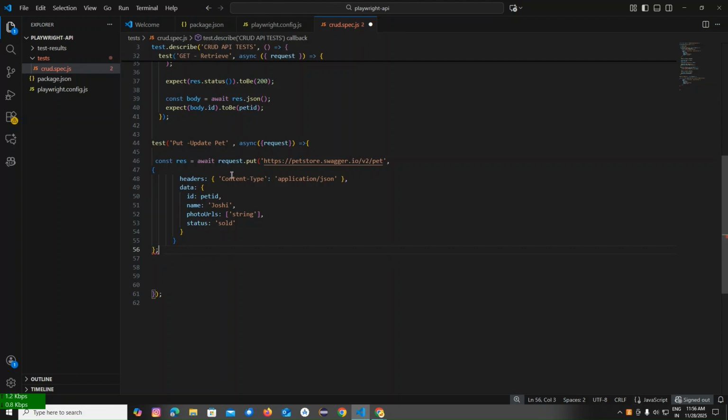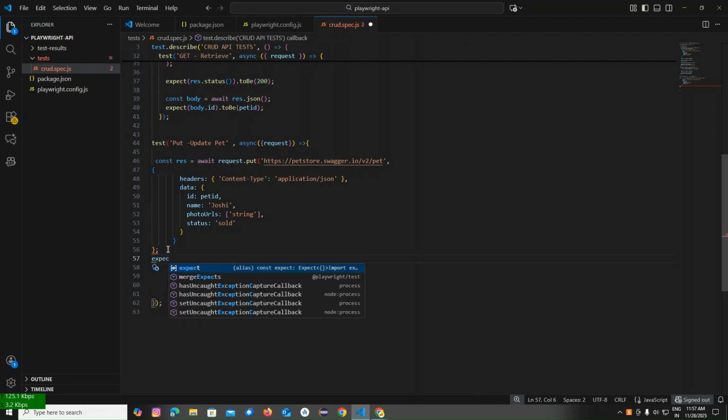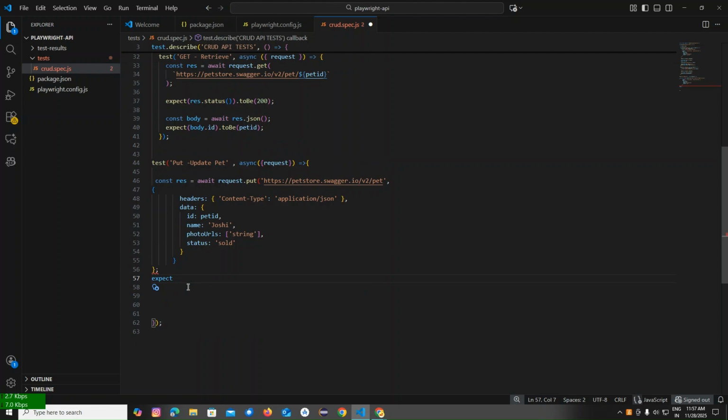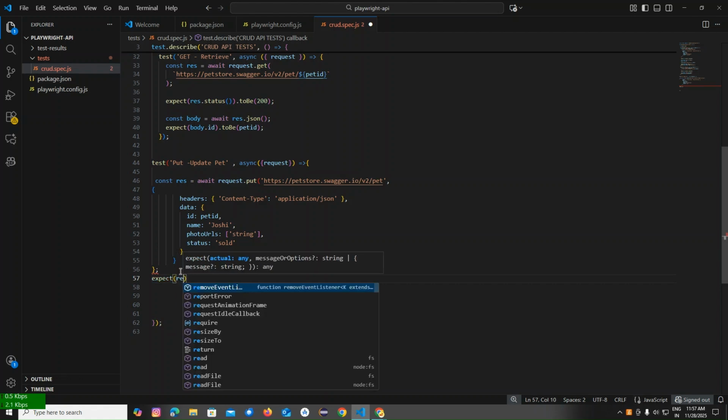I've added first the endpoint, then the resource, and next the header and the data, the request JSON, and updated the resource, the name and the status here. Now we'll go for the validation part. For that I will put expect, and I will add res dot status.